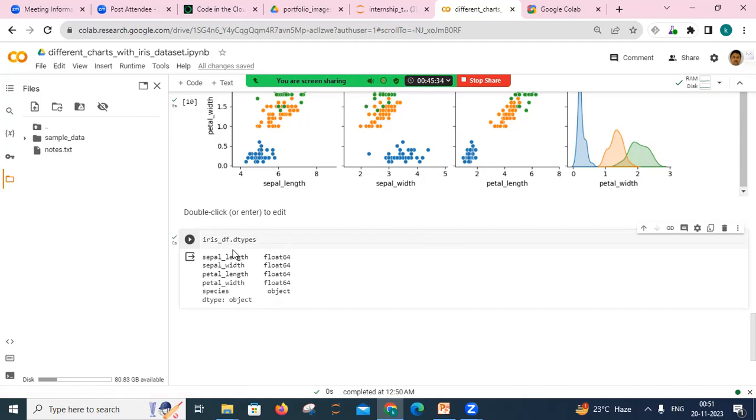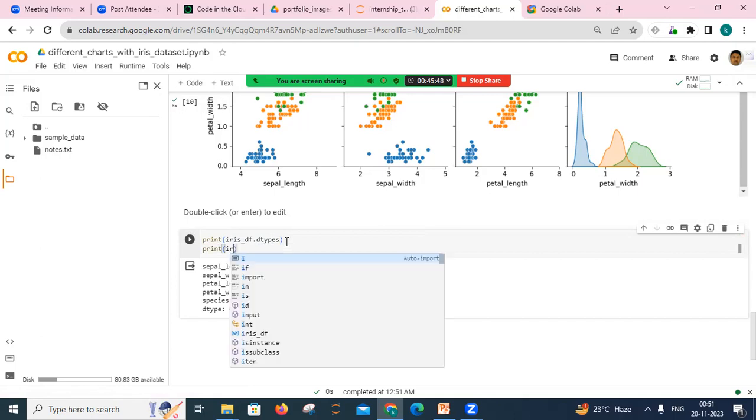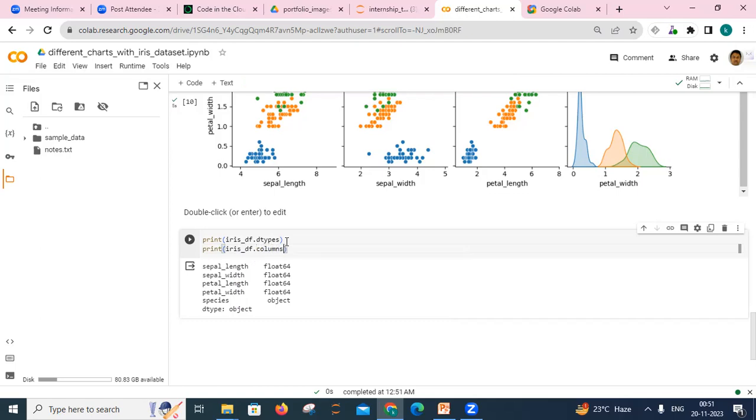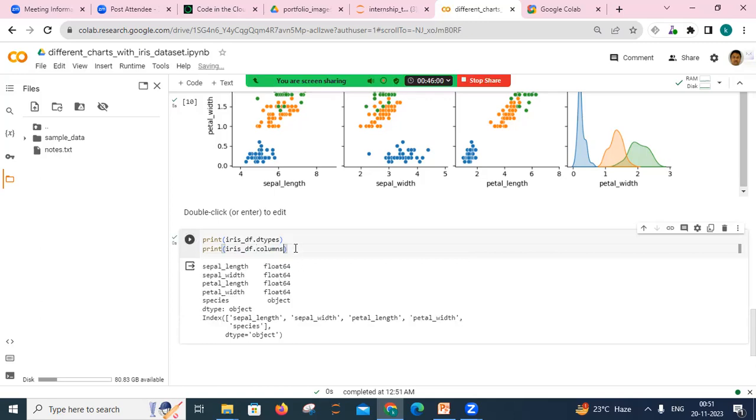You can write the print, and also print the column names: iris_df.columns. Okay, let's see.